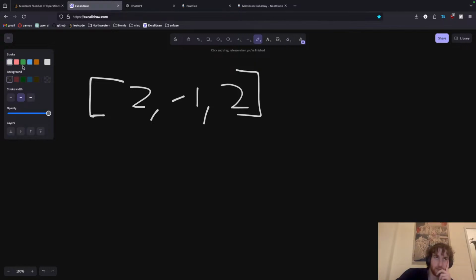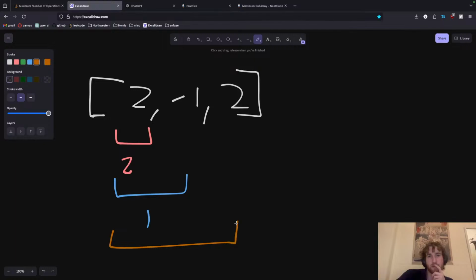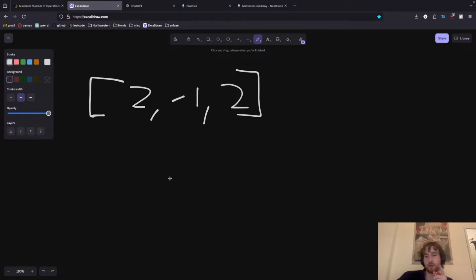Because if you're 2, this sum is 2, this sum is 1, but then this total sum is 3. So you do have to include the negative, but I think the check is more so, does including the negative get you to 0 or less than 0? Because if it does, then you should just restart at the next index.